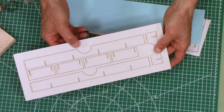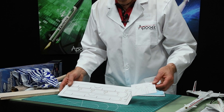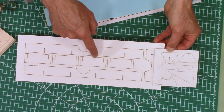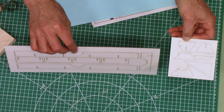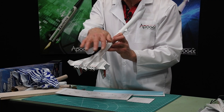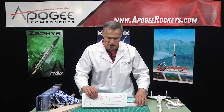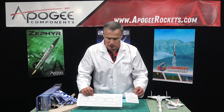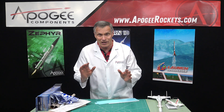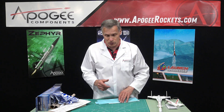This is interesting — this is a piece of cardboard that's also been laser cut, and it doesn't look like a part of the rocket. There's actually a big one and a small one. My guess is these are assembly jigs to make sure that when you put everything together it's nice and square, so that your rocket flies nice and straight and predictable. I love seeing that in kits — it tells me they put a lot of thought into this kit to make sure it goes together right.